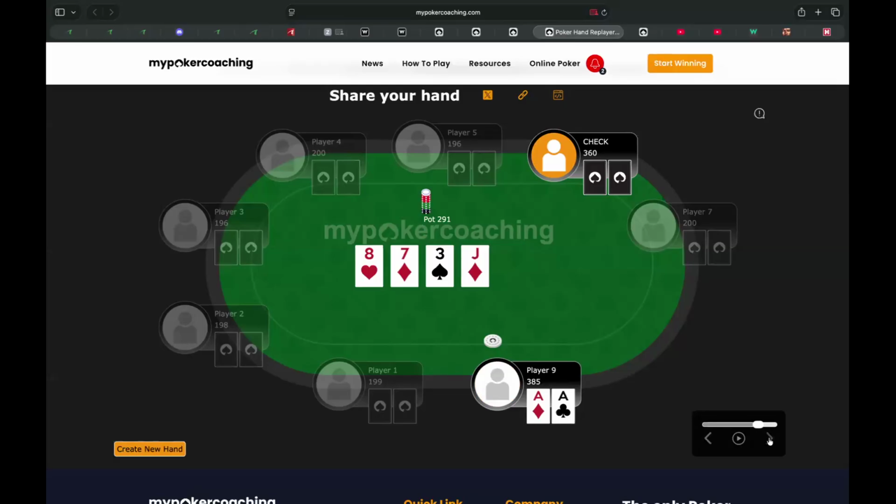You could think about a jam here. You can at least think about it. It might be a little thin. I think it might be on the thinner side, because then he's only going to call you when he has a set, when he has a straight. Is he going to call you with queens? Maybe. Is he going to call you with tens or nines? Probably not.